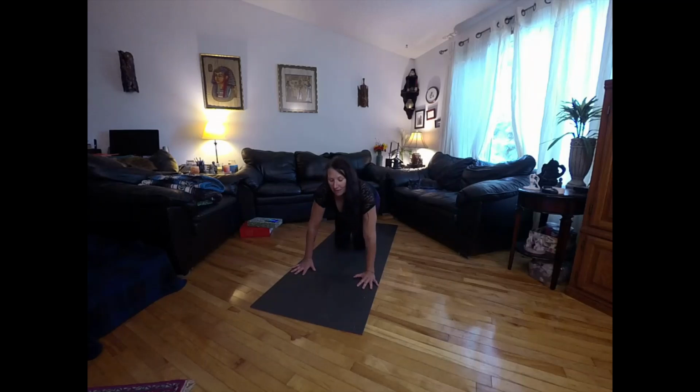Inhale, drop the belly, lift the heart. As you exhale, round your back, tuck your toes, and lift your knees just off the floor. Inhale, knees down, lift the heart. Exhale, round your back, lift the knees. That's optional. You don't have to do the knee lift if you don't want to. Inhale, exhale. Again, inhale, exhale. One more time.